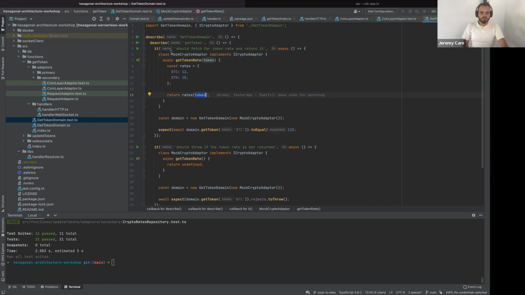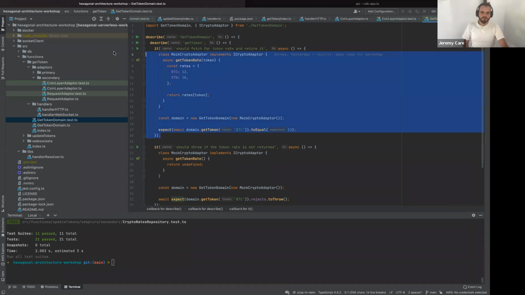So here I have a function that has hard-coded rates and returns the rate of the token name we receive. And after I instantiate my domain, and I do get token BTC, and I expect to receive 12.